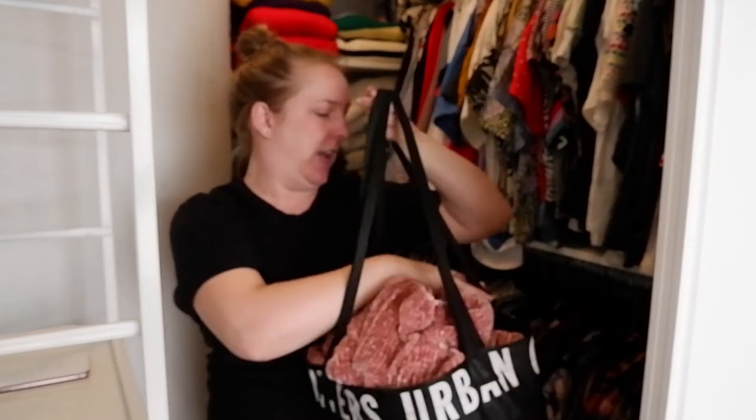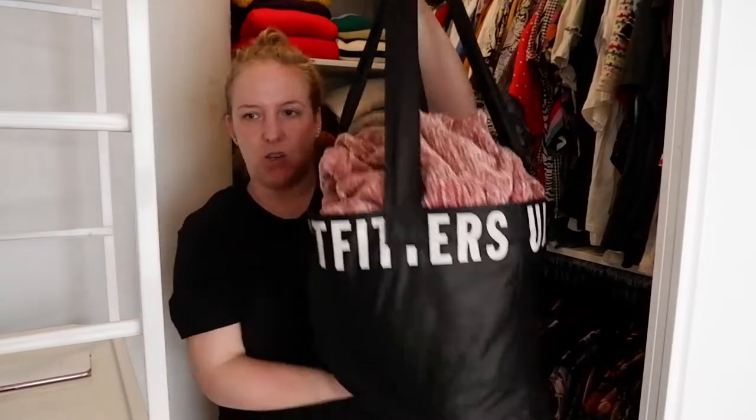So the bag has been finalized. There's mainly knitwear in here that I haven't worn and that I want to pass on to her. I also found a white t-shirt, where I wear my other Rolling Stones t-shirt so much more than I do this one. So that's why I'm going to get rid of that. And then there's just some cardigans and some sweaters in here, which is why it's so bulky.